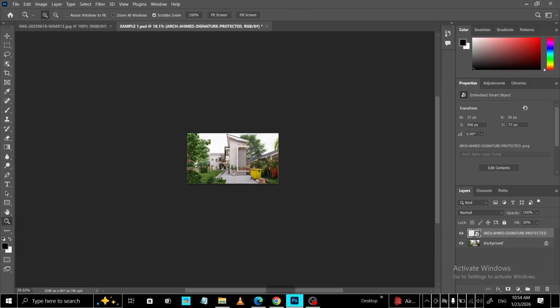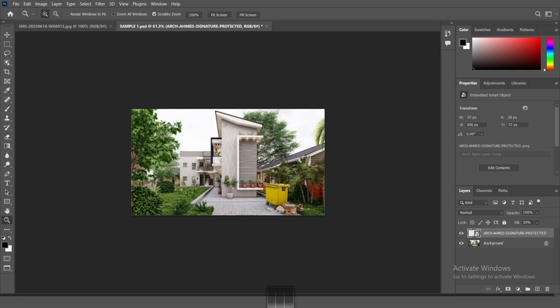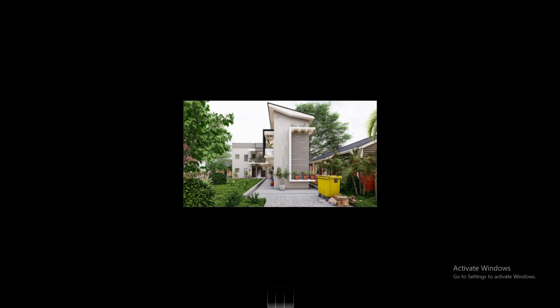The quickest way to move through these is with a single key. Press F on your keyboard to cycle through the screen modes in order. Each tap advances to the next mode: standard screen, then full screen with menu bar, then full screen, and another tap brings you back around. If you overshoot the one you want, just keep pressing F until you return to it. This is ideal when you need a fast toggle during editing or when presenting to a client.